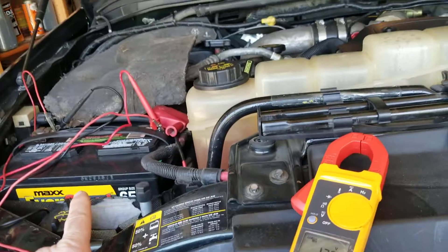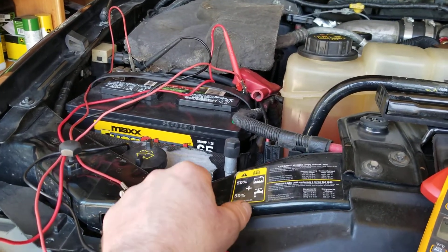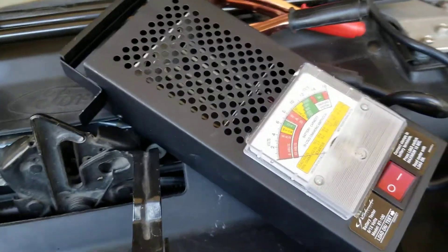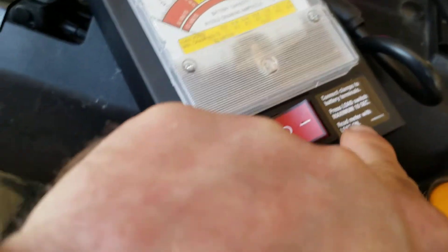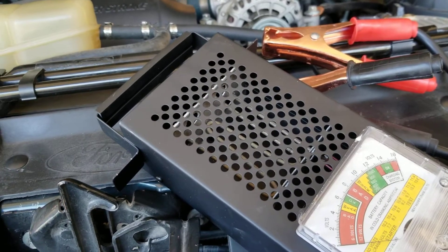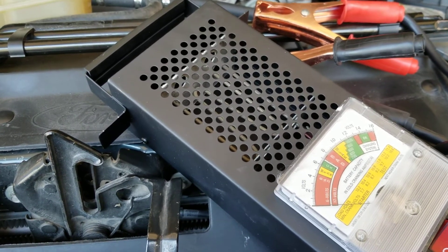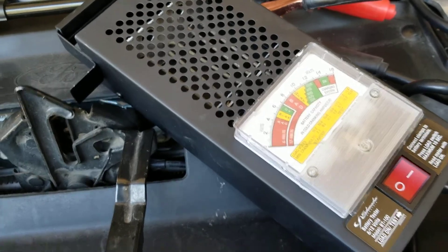This past winter I swapped the batteries — this one here I believe is the one that takes a little more juice to start the rig up. I did buy a battery tester a few years ago, tested the old batteries, and it read just fine with the load switch. But then I pulled my Featherlight trailer over to my sister's house, and when we went to start the truck the batteries were dead. No short, nothing left on — just weak batteries, so I don't have any confidence with that tester.